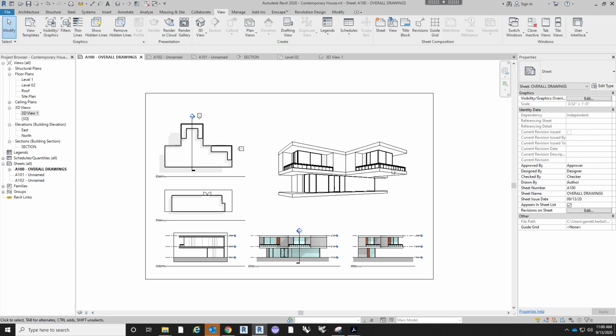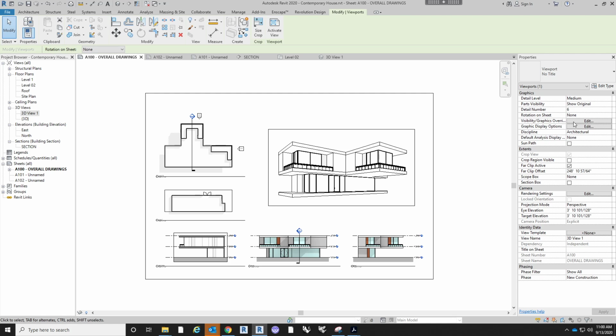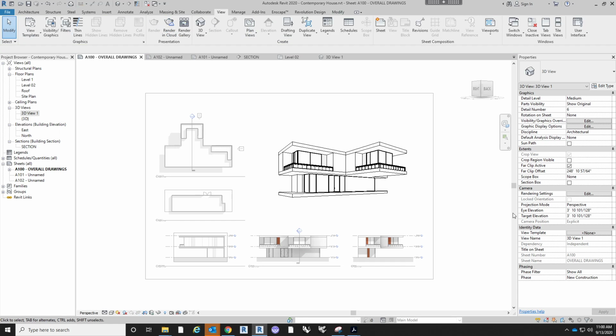And then of course you can go in and change the visibility graphics of it. You can create a view template for it, or we can just do it manually, and I'll show you how to do that. So click into the drawing, activate the view. And then those graphic properties for each individual view are located down here. So if we wanted to turn the shadows on, we can just click that one shadow here. If we want to change the graphic display options, you just click that box, hit shaded, you can change it there. We can go to consistent colors.